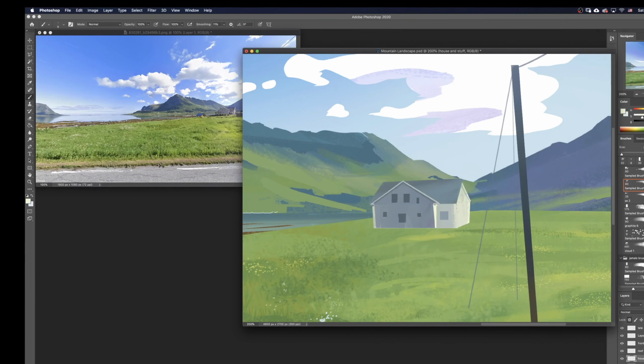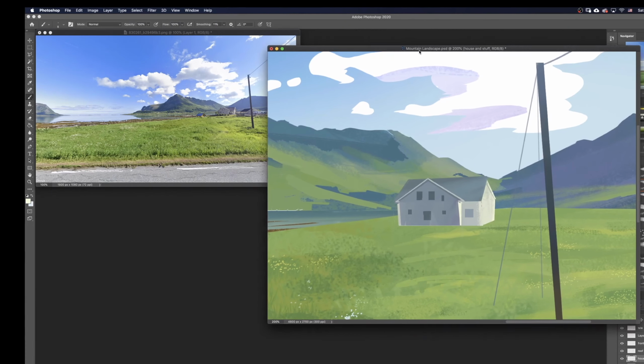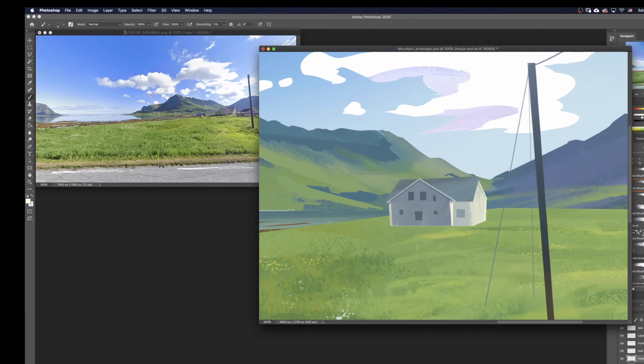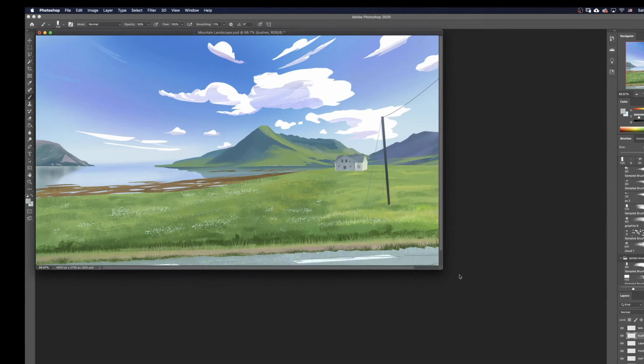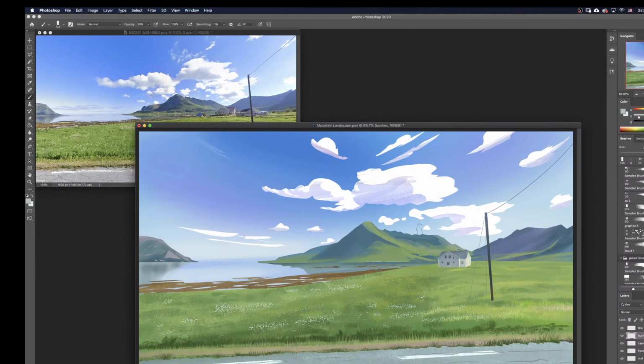So now I'm just looking at where the shadows are falling on this part of the house. Really taking the time to make this part look good. And it's just a house, but because everyone knows what a house looks like immediately, if that house looks funky, it's just going to look weird, right? So I want to make sure the house looks good.